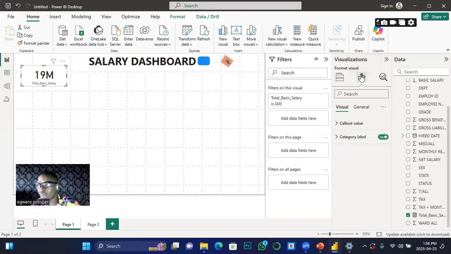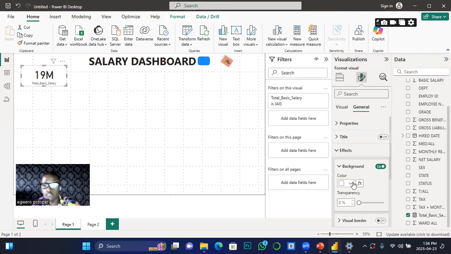Then switch to Format visual, right? I've taught us this. Then I want to format this. One, I want to start with the frame, the container itself, which I said should be under General. I want to focus on that. So the effect where I'll be able to define my card background first. Please remember the advice I gave all the other time that when you are formatting your report, have a kind of unique colors you are dealing with. And please don't use more than 2 professionally. Once a dashboard has more than 2 colors, it becomes an amateur dashboard. Sometimes it will be static. It's not going to be unique.